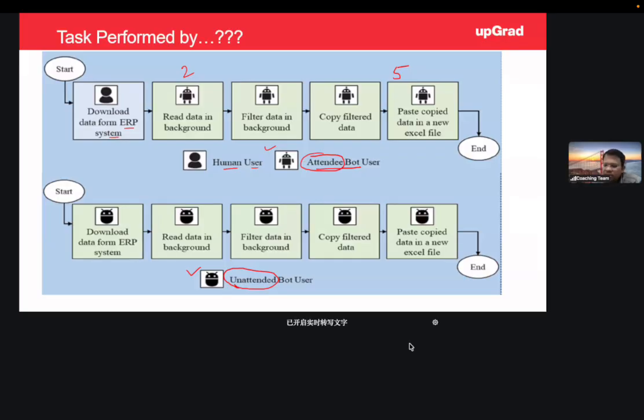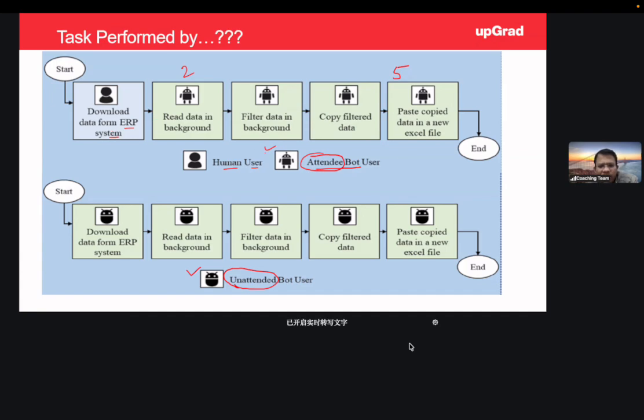Attended in the sense, the process is going on in the background, but a human is always involved, not only at the decision making, but at the process flow as well. Whereas in unattended bot case, human is not involved, but at any given time, the control can be taken back by the human user.